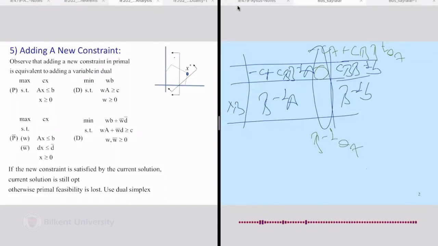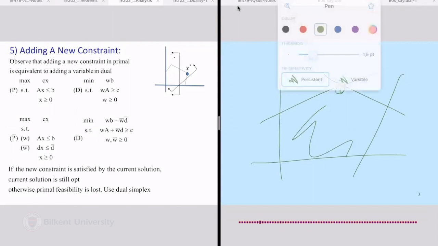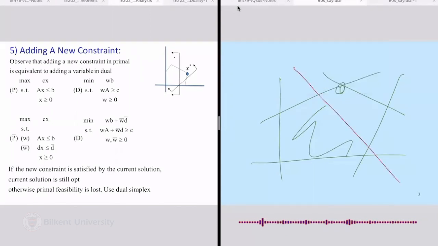As you just see in this picture here, say these were my constraints and this was my optimal solution. And all of a sudden, another constraint is popping up. If this new constraint is something like this, my current solution is no longer feasible. If the new constraint is something like that, it will not affect it. But I can't safely say that feasibility is intact. It may change. How about optimality?